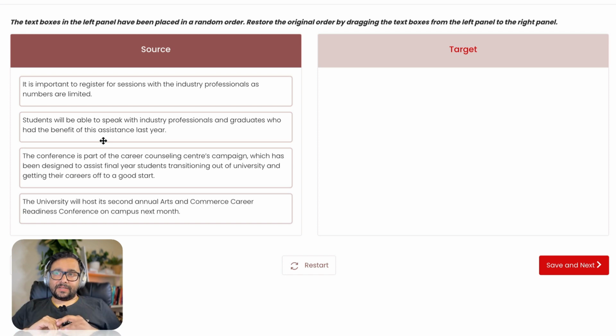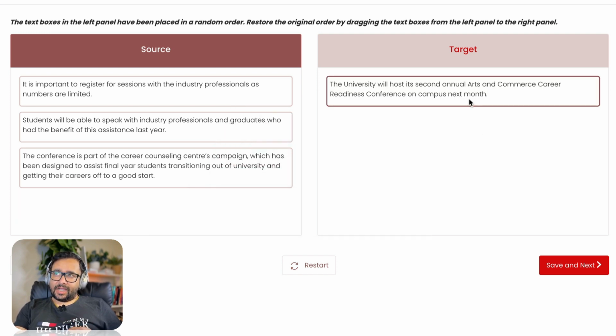Now, the other 2 remaining sentences here, which one is the first sentence then? As I told you, the first sentence is not just an independent sentence, it is also a sentence that introduces the topic. Here, how do we know what the topic is? The topic is usually the most repeated word in the passage or in the paragraph. And if we look carefully, the most repeated word is conference, or something related to conference. And if that is the case, and if we look carefully, this sentence does not introduce the topic. This is the sentence that introduces the topic. So, to summarize, this is a sentence which is independent as well as introduces the topic, which makes it the first sentence.